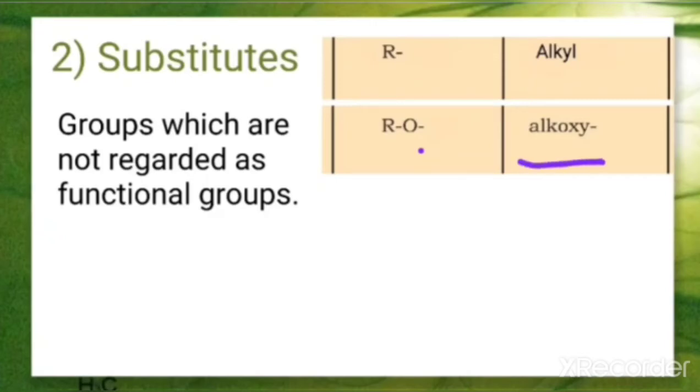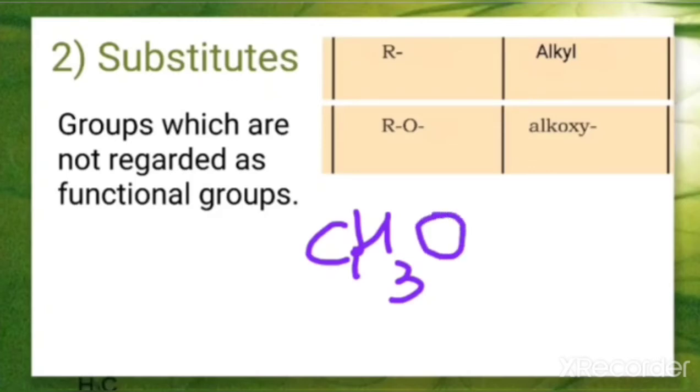It is very important to learn all these terms. Let us take one example. One alkyl group I am taking, that is CH3. CH3 is the alkyl group with one oxygen, and I told you there should be a dash for the substituent because it shows that it is a part of an organic compound. It's not a complete organic compound, it's a part of an organic compound. That's why it is called a group.